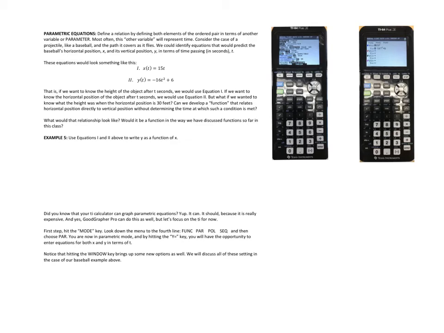Okay, today I want to finish up section 1.5 that we've been working on, which has to do with inverse functions and inverse relationships. And kind of as an add-on to this section, we have this topic of parametric equations. Parametric equations come from the word parameter.